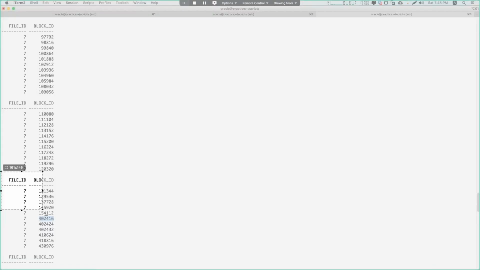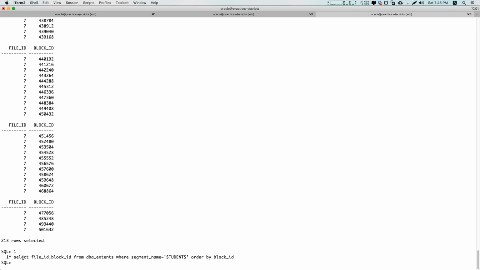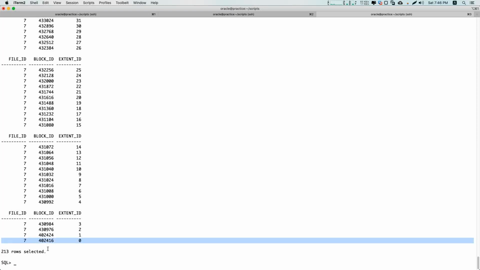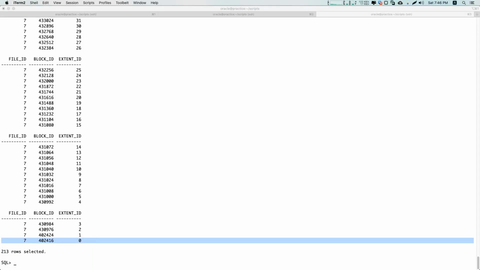If you notice here, this is precisely the block that I'm actually looking for. This is the first extent allocated to the segment. I don't even have to do these things. You have something called the extent ID. That should actually give us more details. Order by extent ID DESC. So here you should actually get it. This is the first extent allocated to the segment. Let me just copy this over here.